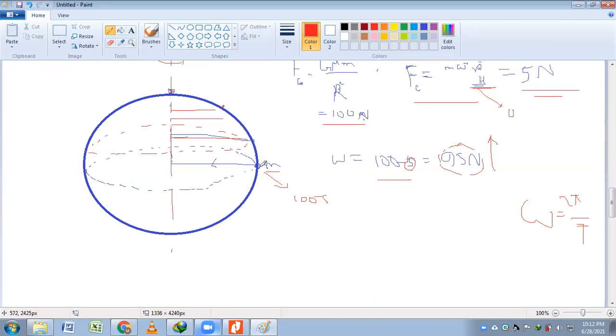So at this location, you are already significantly more far away from the center of the Earth compared to over here. So if you start from here, you have to overcome a much weaker gravitational field because the g value, the gravitational field strength over here, is the weakest among all the places on the Earth. So your required energy to reach up to that level is also becoming small.